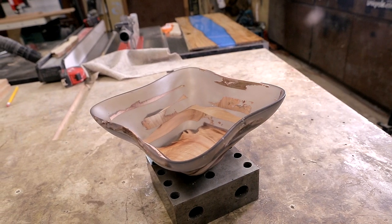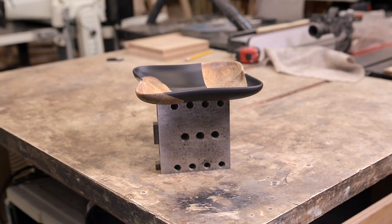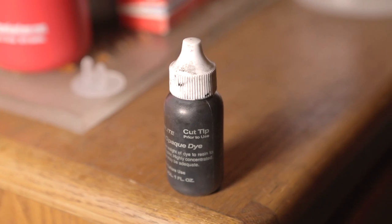I was making the chaos bowl, and I wanted to add just a drop of dye to it so it would be translucent. So I'm squeezing the bottle really hard and kaboom, the top pops off and the whole bottle just empties into my epoxy, creating a black inky mess. So yeah, I didn't read the bottle, but oh well.